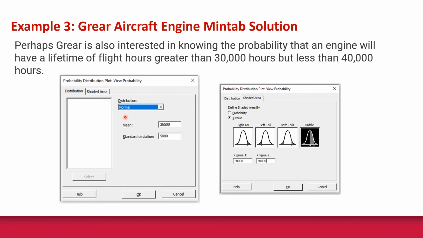So here, again, go to Minitab, select Normal, type in our mean and our standard deviation, like before. Here we want to enter the X value. So you click on shaded area, click on middle, select the X value and type in the lower and upper X values. Then click OK.